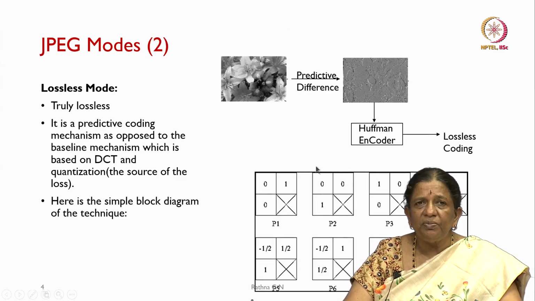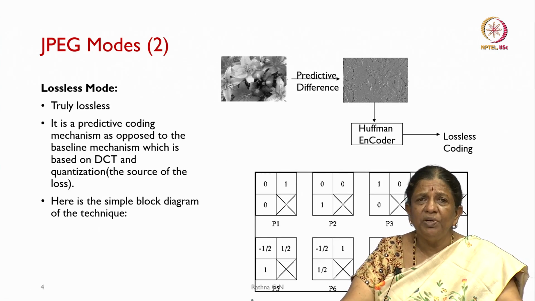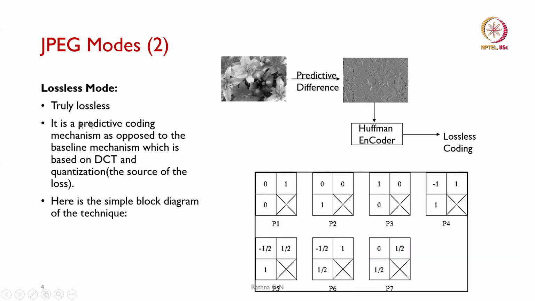Coming to the second mode, it is the lossless mode, that is truly lossless, as we call it. What do we mean by that? We will be using a predictive coding mechanism as opposed to the baseline mechanism, which is based on DCT and quantization, which is the source of the loss. Here the simple block diagram of the technique is shown.